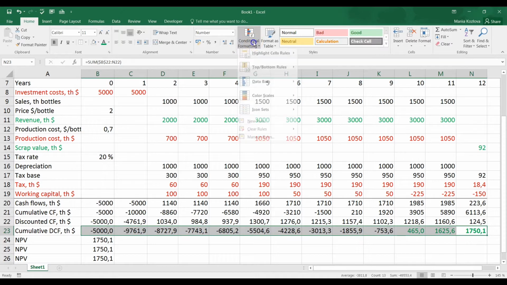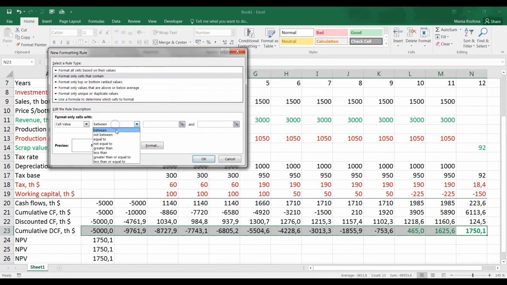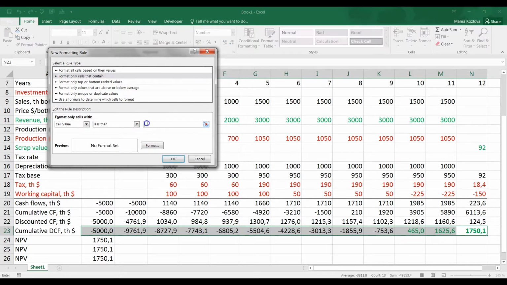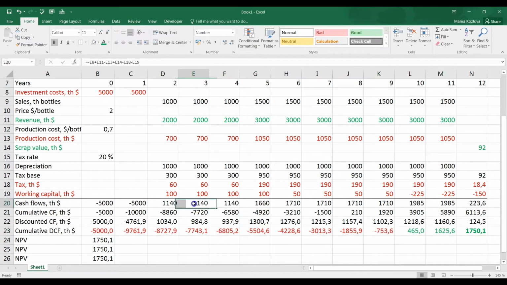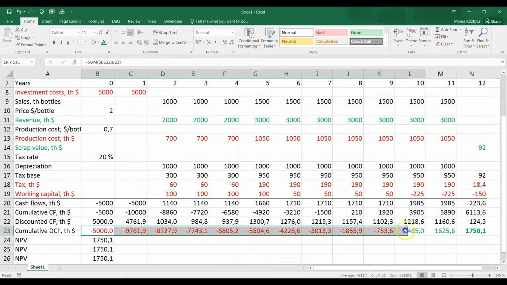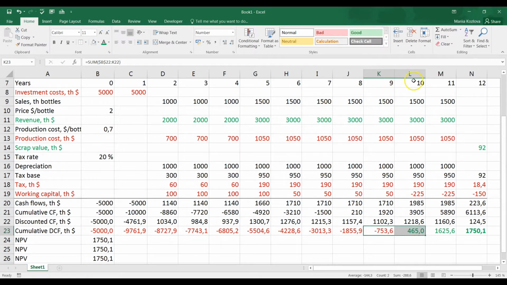Okay, and add rule: cells that contain less than 0 will be red. Now you can clearly see the timeline and the cumulative project discounted cash flows, and you can see that the payback period is clearly between these two years of operations.